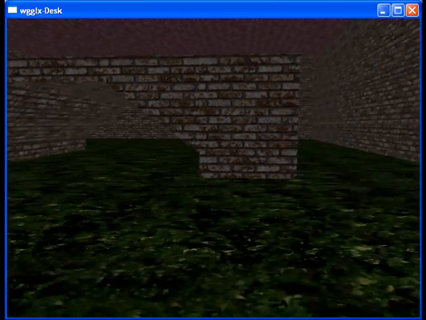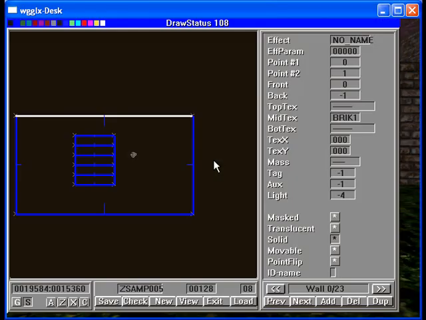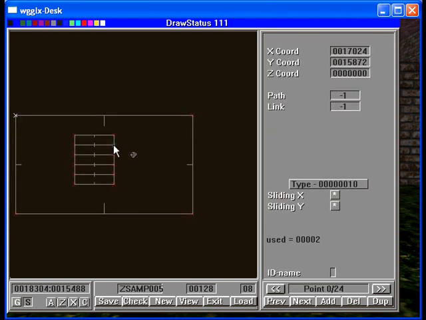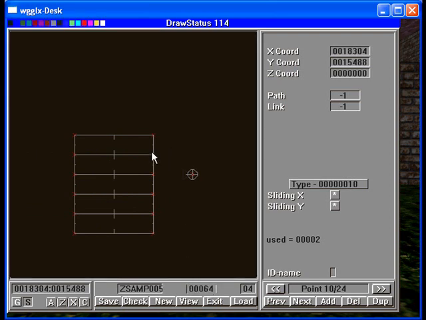So, if we're going to make this a connector between two domains, we have to block those domains. But before we do that, I want to show you a fun trick. I'm coming over to points. I'm going to zoom in a little bit. Now that's more than I want to go. I want to go 64. So I change this to 64.